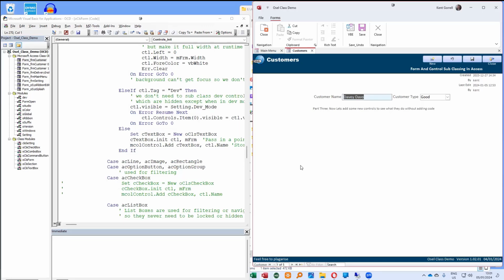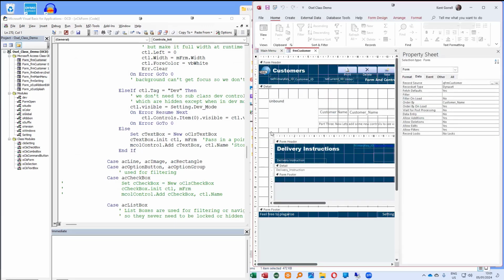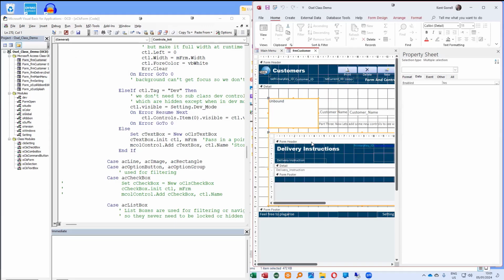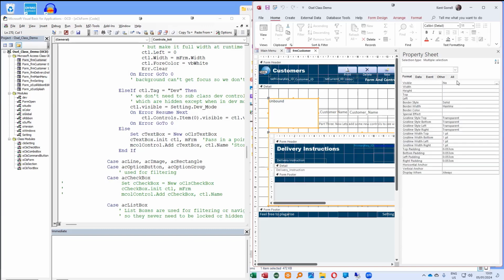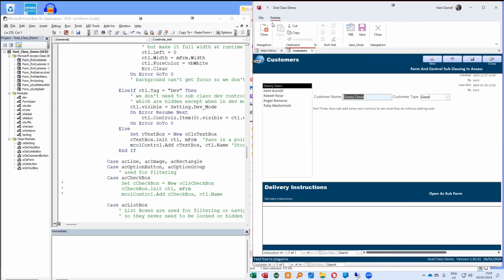Anyhow, the reason we're interested in doing that is because let's get a little bit more sporty here. Let's unhide some of this stuff. Okay, so now we've got a list box down the left-hand side.